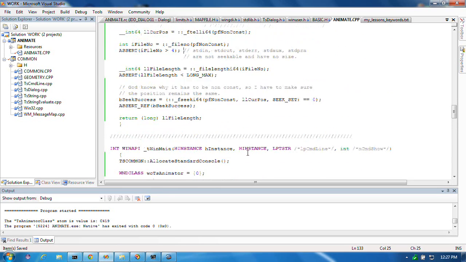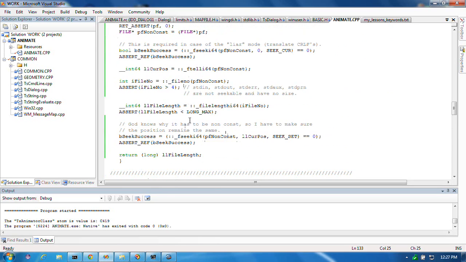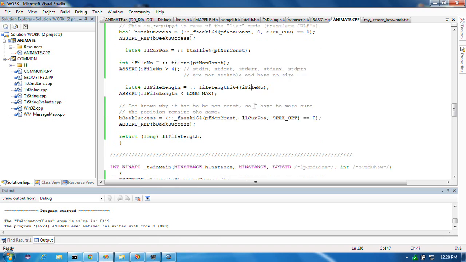Okay, so that's an interesting little historical thing, and from which there's a single function which returns the file length given one of those, what do they call them? File handle number, the entry from the job file table. All right.